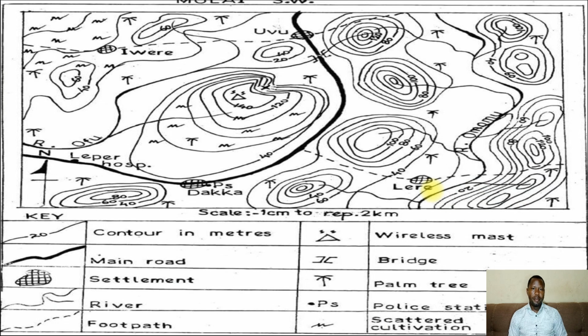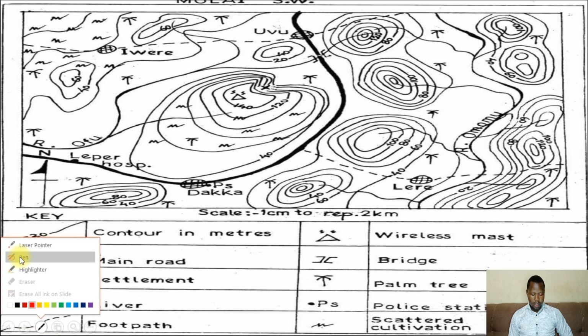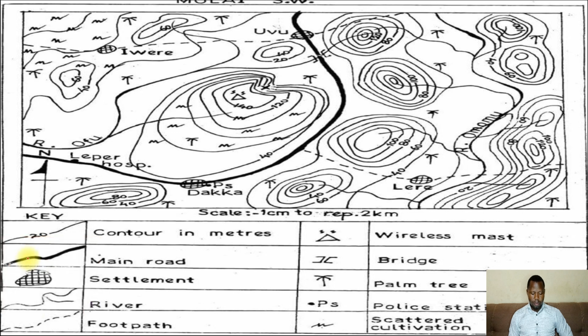Now, this is a sample map that we'll be using for the exercise. On the map, there is a scale, and on the map, there are border lines. So please take note of the scales and the border lines that we'll be using. Now, you can see the scale of the map, and the scale of the map here is 1 centimeter to 2 kilometers. 1 centimeter is 2 kilometers, which means that the 1 centimeter measured on the map represents 2 kilometers on the ground.